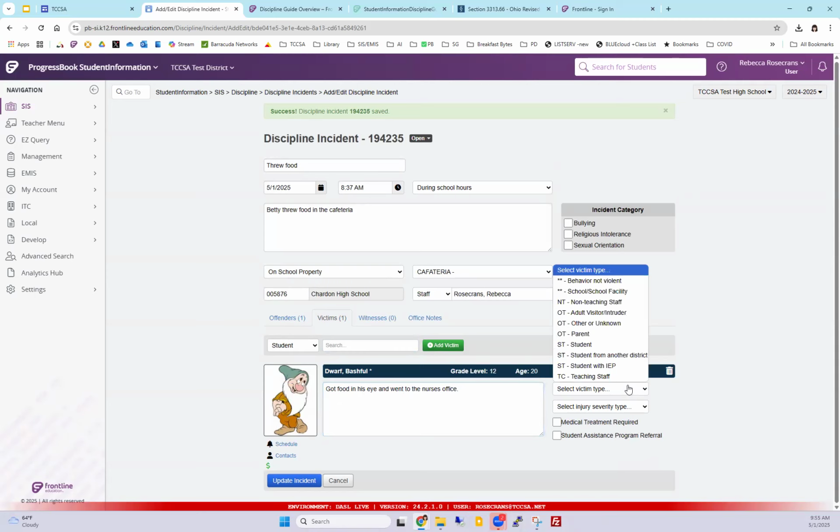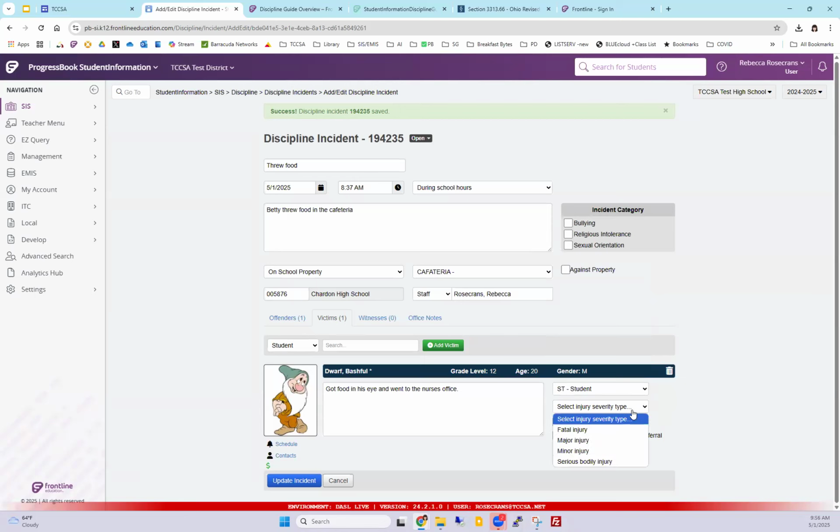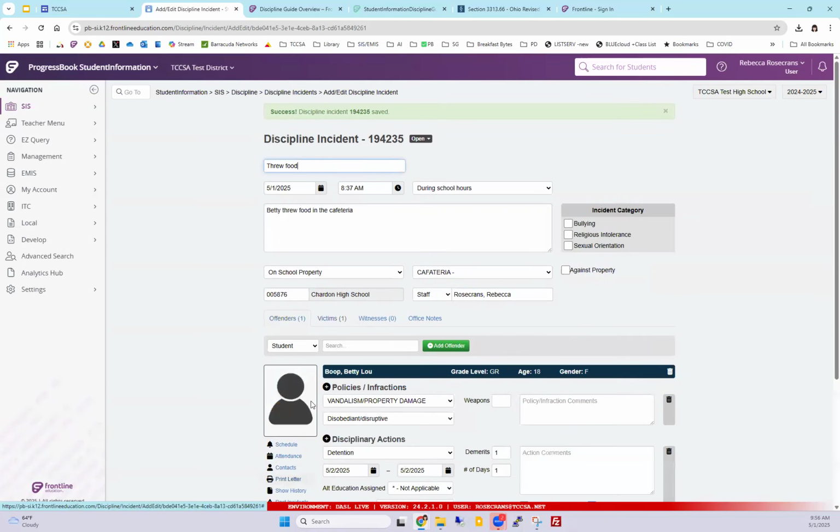So, you pick the victim type because this could include your staff. I don't know how violent a food fight is, but I'm just going to pick student. In this situation, it was an accidental food in his eyes, nothing fatal, very minor injury. And then, perhaps, he got a scratch or something on his eye, or he had to get his eye washed. So yeah, maybe medical treatment was required. And I can update that for a victim.